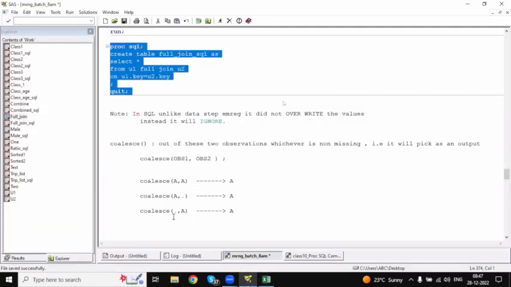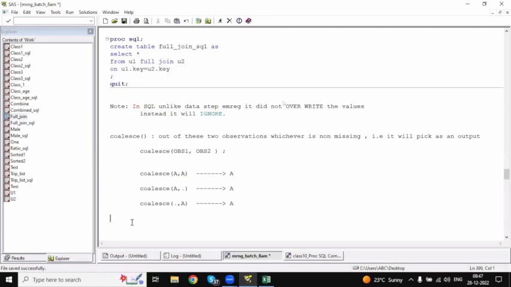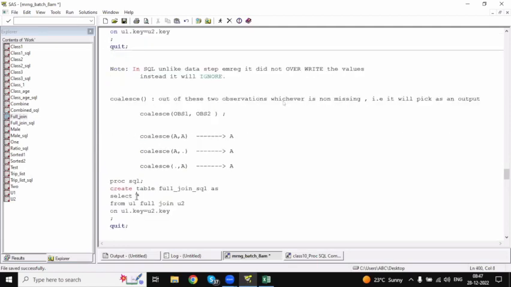See, same code, I'm not making any changes. In the select statement, before selecting all the variables, I'm generating a new variable using the call-sec function: call-sec of observation 1, which is the U1 dataset key variable, U2 dot key variable. Two observations I'm passing, and that output I'm generating as the key variable.